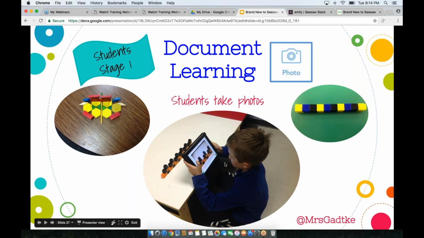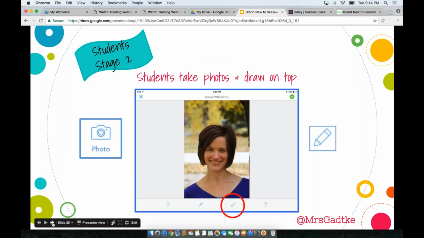In the middle here, this little guy is just taking a photo of a pattern that he created, and again, it really leads to kind of an open-ended situation in terms of, I can really see the different levels where students are able to show me what they know in terms of where they kind of take it. So again, that's just starting super simple.